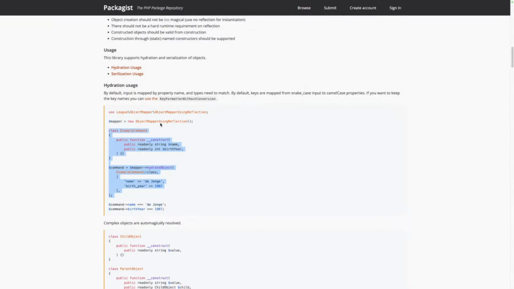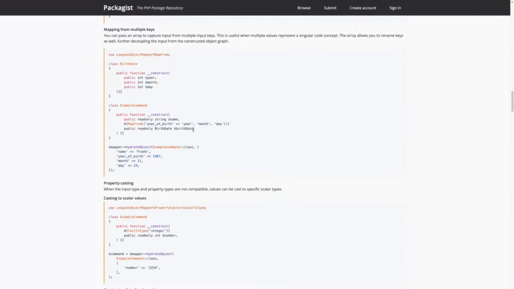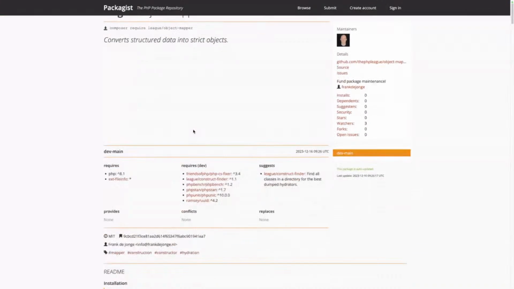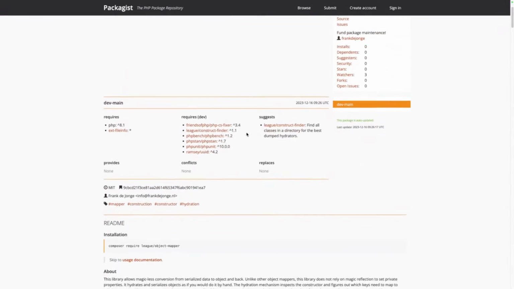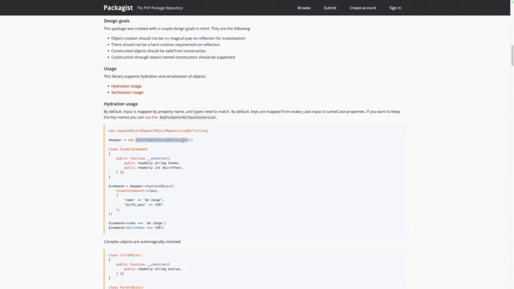Here's a mapper, example command, object mapper using reflection. Simple doc comment ensures that arrays of objects are automatically constructed. Lots of cool things, lots of ways to do this. And I believe this came about from the event source hydrator, which did something similar, but he's created this now.